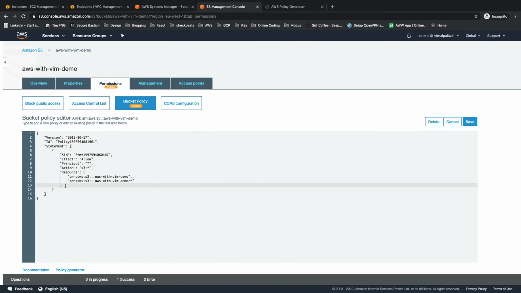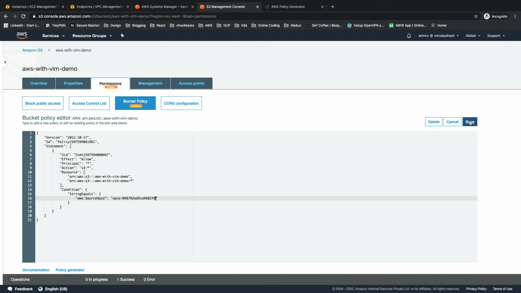And now I need to add a condition here. Condition, StringEquals, aws:sourceVpce, and the VPC endpoint ID.